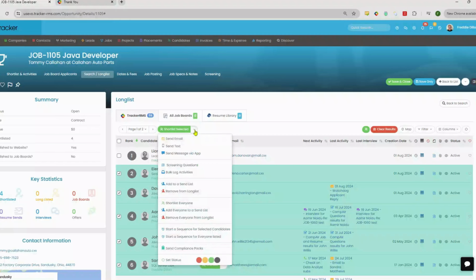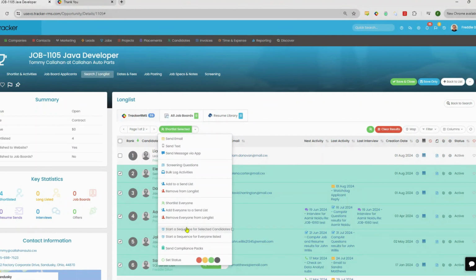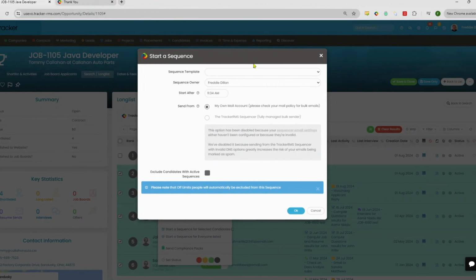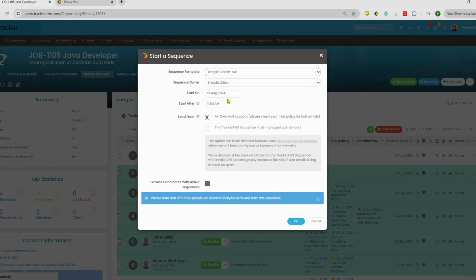What you just saw there was a single email template. Now imagine if you had the ability to create a series of email and text message templates that can be personalized using tags and then send it out to this entire list. With Tracker, you can. Sequences can also create follow up activities like phone calls that will show up in your to do list. Our automation video will give you a full rundown of sequences. It's a very powerful automation tool.